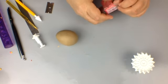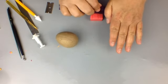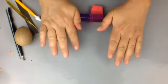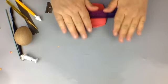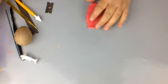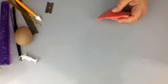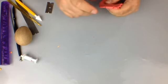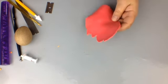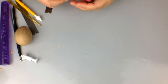All right, so covering the egg. Let's talk a little bit about that. You want to get your clay conditioned well, and you can go as thick or as thin as you want. That's completely up to you. I went thinner, and I ended up with air pockets, and I don't know for sure that it was because I went thinner. You just never know. But you can go any thickness you want. I personally like the look of it thinner rather than this big bulky piece. I wasn't going for that.